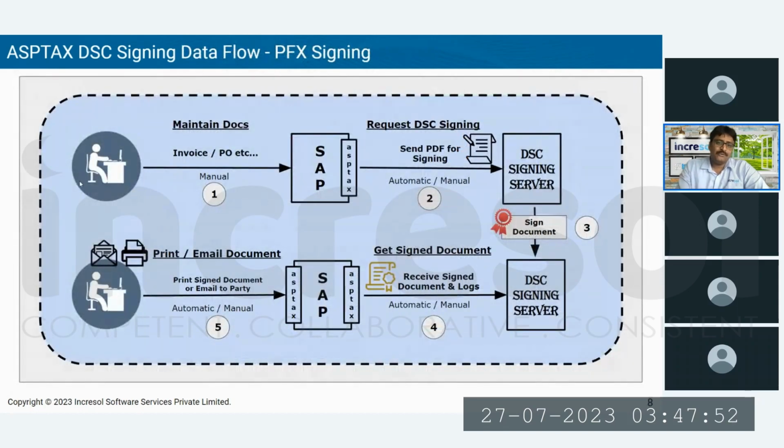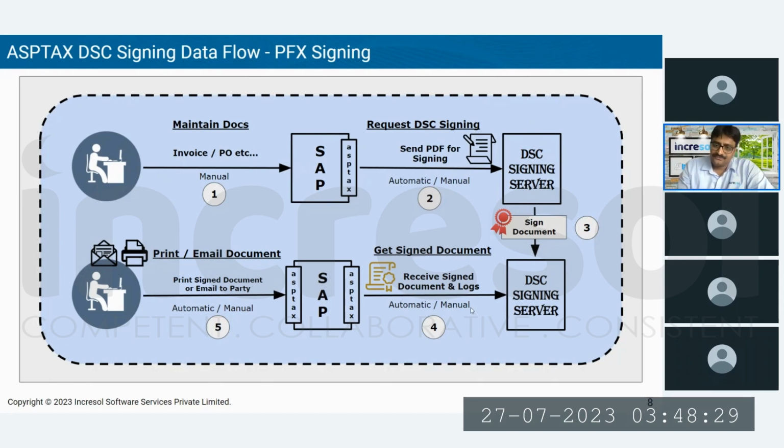This is the typical flow, which we already discussed. The document will be created by the users, and the ASP.X cockpit agent will push it to the signing server. The signing server will sign the document with the proper metadata, like which certificate to be used, at what position the signature is to be affixed, and which username is to be embedded in the signature. Suppose you have multiple plants and multiple signing authorities. For each plant, based on the plant code or something like that, the signing authority name can also be embedded in the signature as additional information, so that it can say that Mr. X authorized this, and this is the organization-level certificate affixed to this document. That information will be embedded in the document.